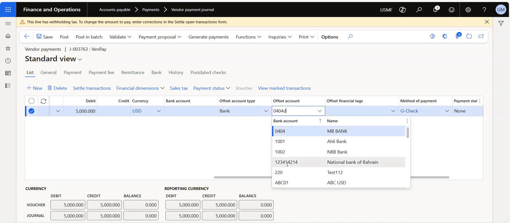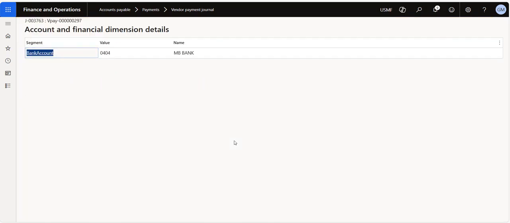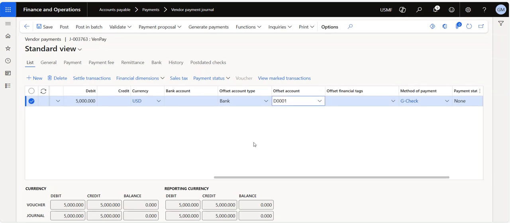Here I'm selecting the bank account as D001. So I have selected the bank account as D001.